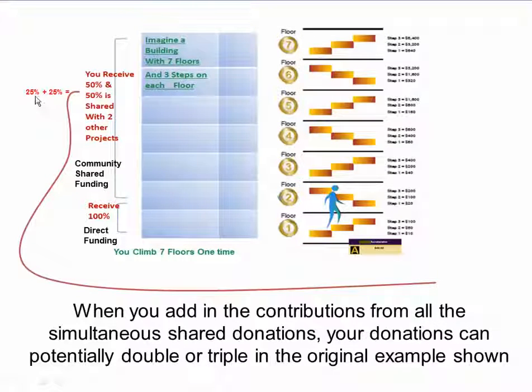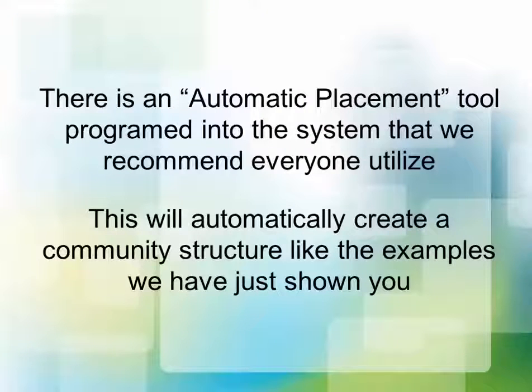And notice here again, when we did the first chart going up the stairway, we were only talking about the primary donation, this first 50%. Now we're talking about the second 50%, which are the 2 25% donations. When you add that into the formula that you were looking at earlier, it can literally double or triple the donations that you receive for your project.